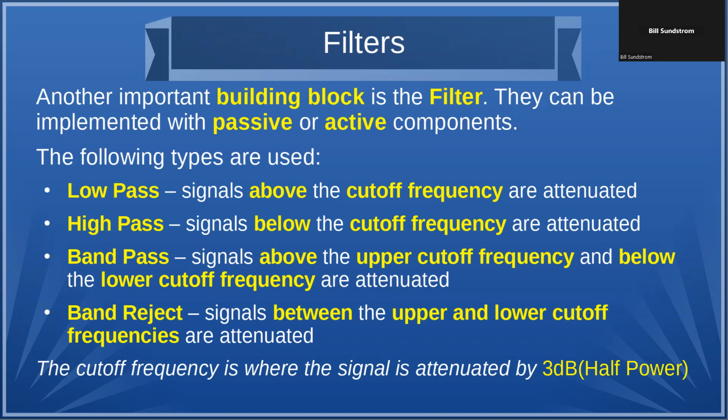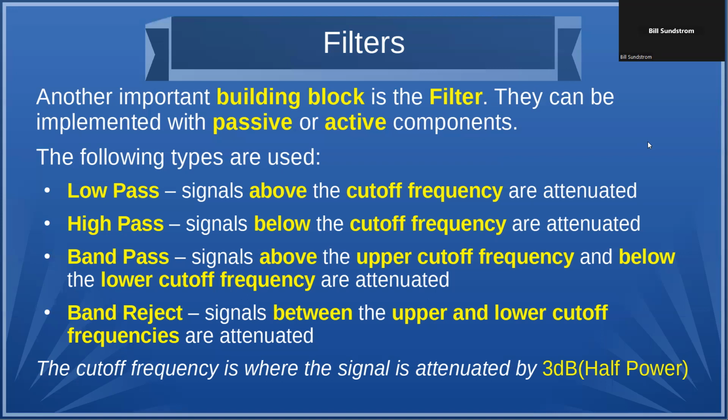The band pass is kind of putting a high pass and low pass together so that you only pass frequencies between the upper and lower cutoff frequency. And you reject or attenuate any signals that are outside of that band. In the band reject, it's kind of like the reciprocal of it. You pass all signals above and below that band you're trying to reject. A lot of times we call this a notch filter, where you want to block a specific noise source. It's usually in the audio frequency range.